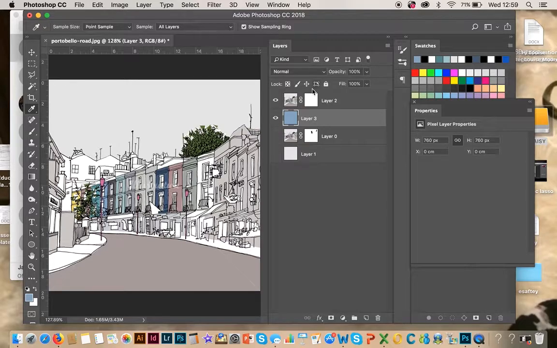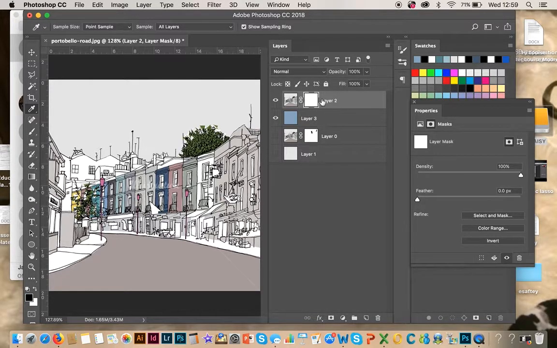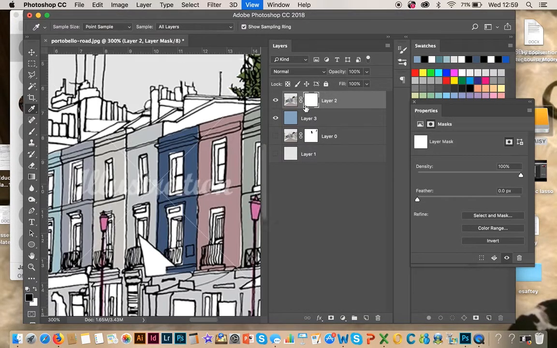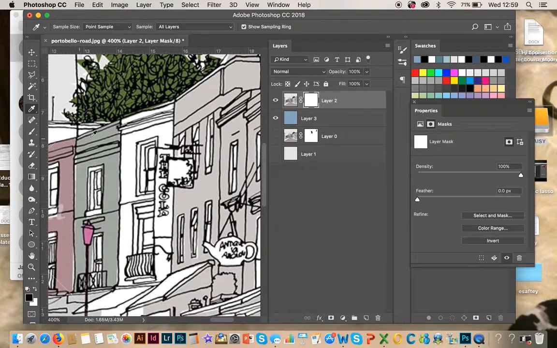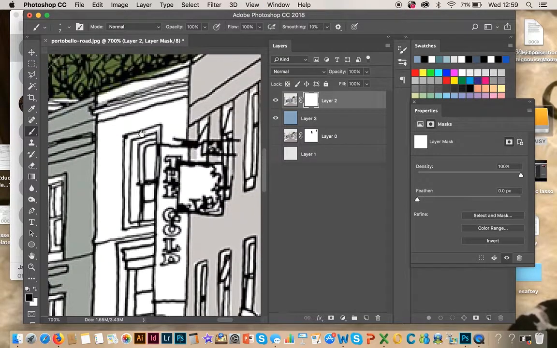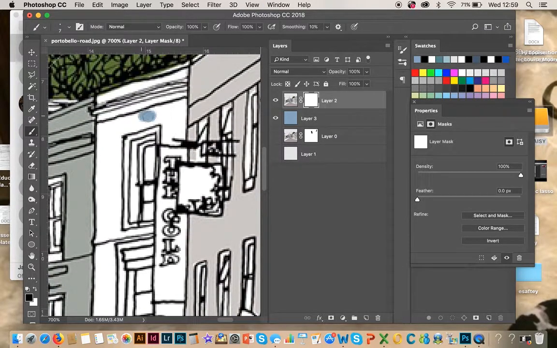Now what I'm going to do is use my mask. I've got to be on the mask, that white thing there. I'm going to use my mask to delete away the white parts of the building. Now if you did this with a normal brush and paint, or with an eraser, if I rubbed over the lines, I'd have to draw them all back in, and you spent ages drawing your lines in, and when you tidy your work up, it's going to take you ages. But this way, if I do make a mistake, I can always put it back.